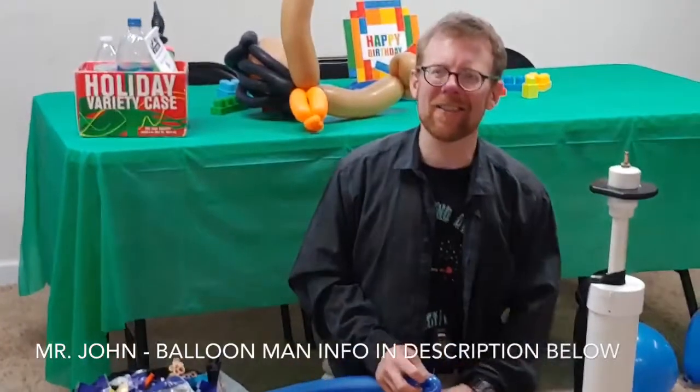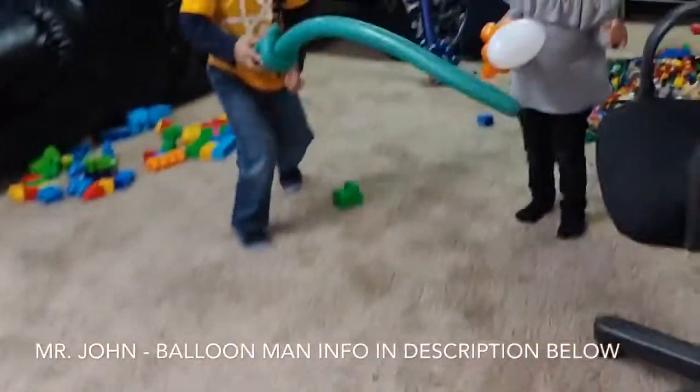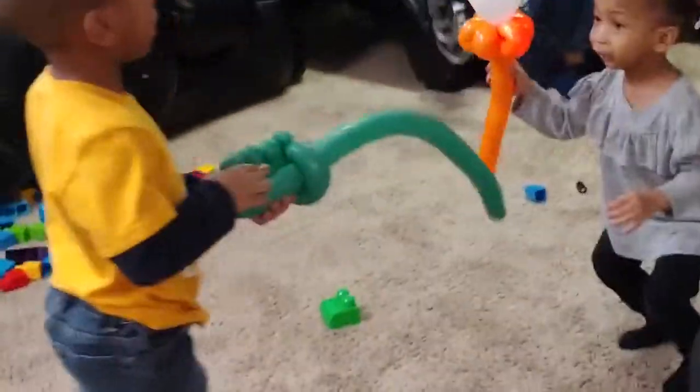And they are playing with balloon swords because the balloon man is here. This is Mr. John. You're welcome. And look at this, y'all. Say hi, John. Hi, how's it going? He's awesome. He made these things so fast, y'all. Of course, all the boys wanted one. Is it sword or sword? Yeah. Tomato, tomato, right? Sword. Yeah, either way.